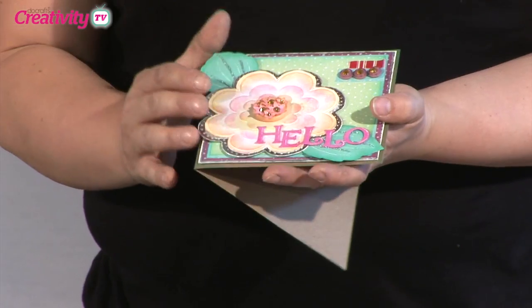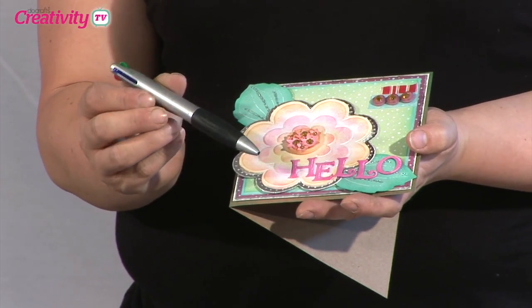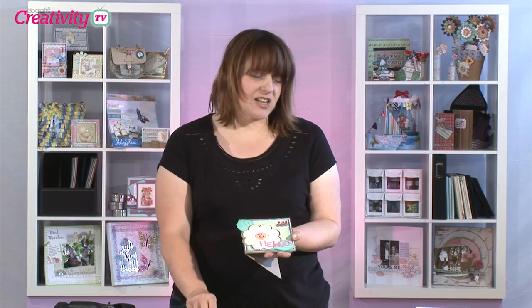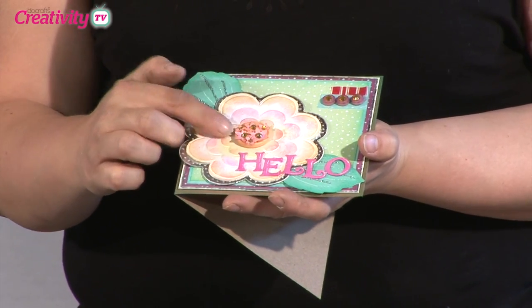And here's the card. It's actually using the X-cut embossing pen, which is very clever. It's got four different sizes of embossing heads and in the workshop you'll find out all about how to use it. But one of the things I particularly like about it is the tiny little punched flower detail up to a large flower here, which I really like.